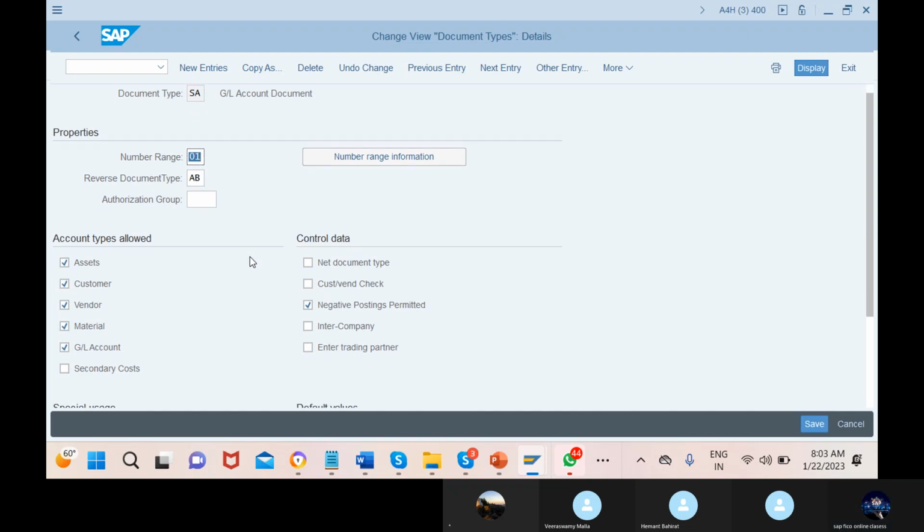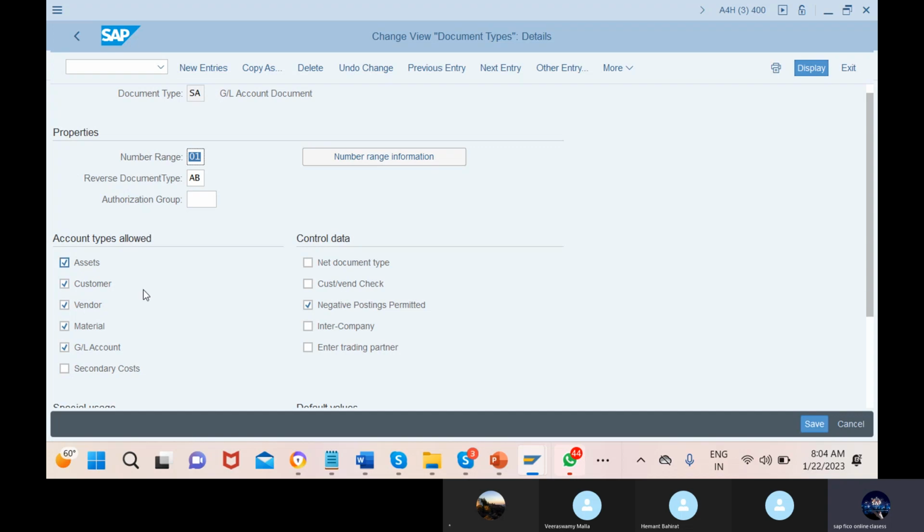Here, when you post a transaction through GL, you can see different types of accounts that you can use. While you purchase an asset, generally the entry will be asset account debit to bank account. So with this account type you can make it.